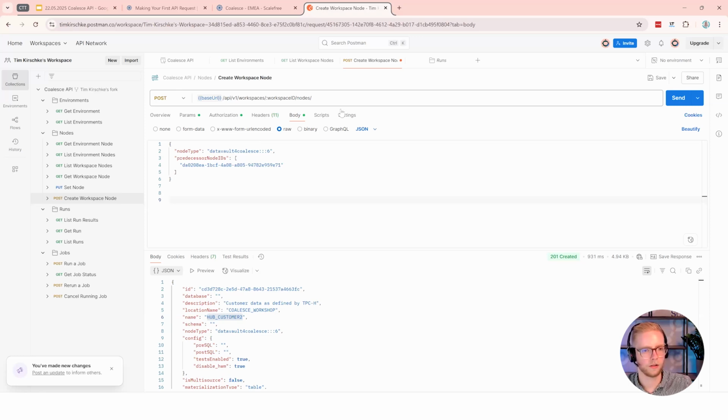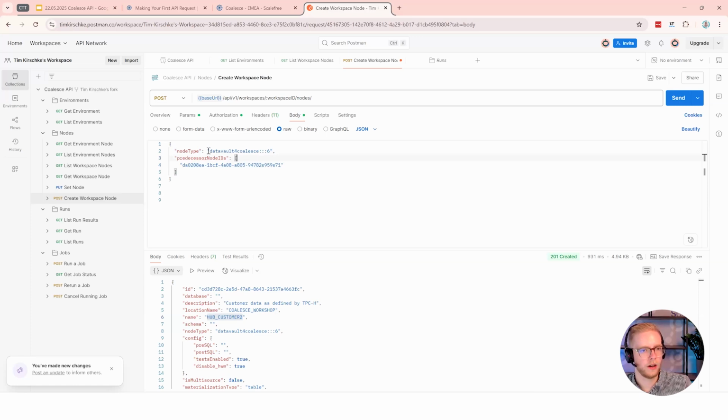And this also, of course, has a bit more complex call. So you have to actively define two things, and you can only define two things here. When creating a node, you just define what is the type of this node. I'm going to show you what this stands for in a second. And which nodes is this node depending on. I'm also going to show you where to get this.